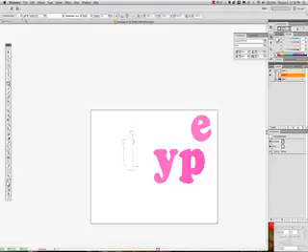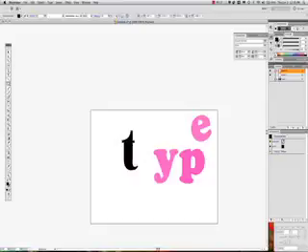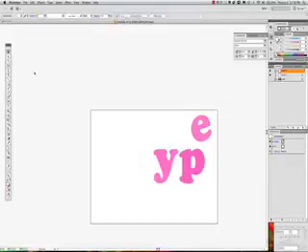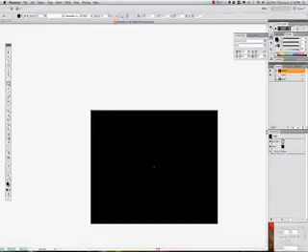Just going to use the rectangle tool, change the color to black. And what just happened there is I had the type tool selected, so I'm going to go back, or I had my object selected. You have to make sure to have it deselected. Now you can't see it, don't panic, it's still there. Click the rectangle, make it black, make it the size of your page, and you can see in the stacking order I didn't actually bring it over, so I'll just bring it down below.